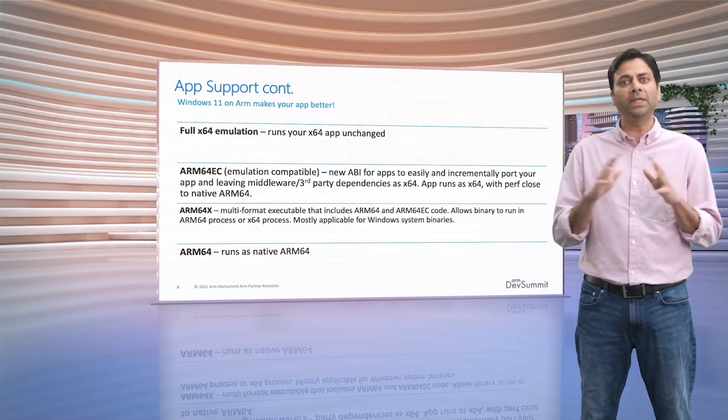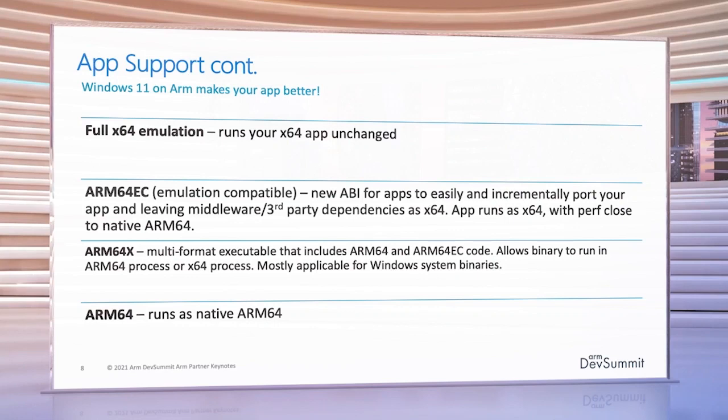I am not aware of any competing OSs having similar technologies. ARM64 EC is a new emulation-compatible target to easily rebuild your app and binaries to run with almost native performance. The key difference here is that the app is running as an x64 process. This is interesting because it then allows your app to load any middleware or DLLs or binaries that haven't yet compiled for ARM64 — which has been one of our biggest stumbling blocks for people porting middleware libraries. However, your own code can run at native speed because it is being recompiled to ARM64 EC, and any third-party DLL can still run unchanged as x64. This reduces the cost to port to ARM64 for a lot of apps because it allows you to keep your third-party middleware DLLs unchanged.